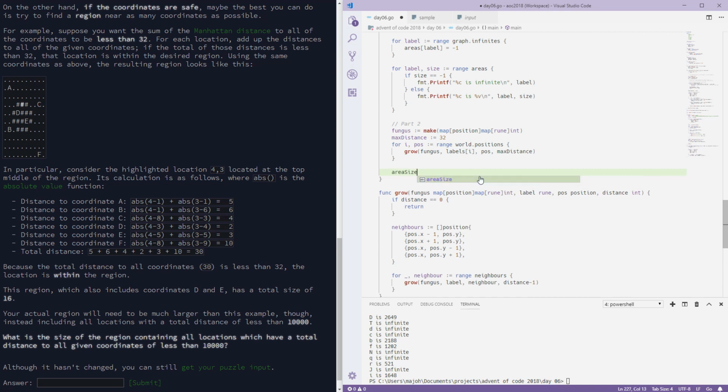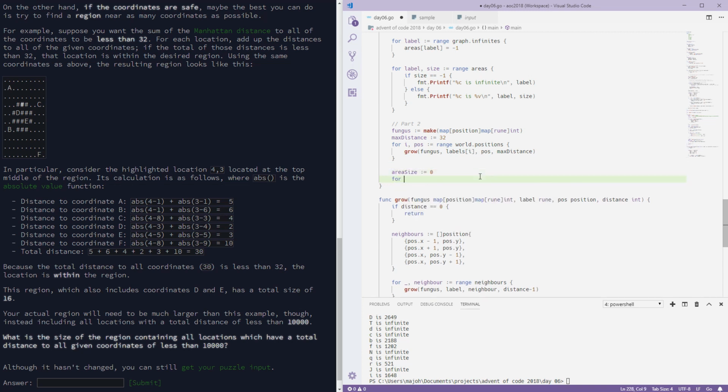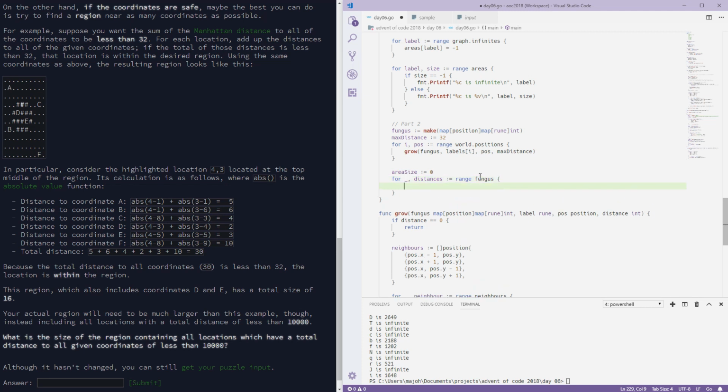Yeah, size 0, 4. Do I care about that position? I don't think I care about the position. Okay, and now we must see that this position have a distance.